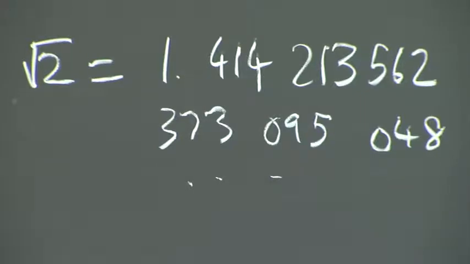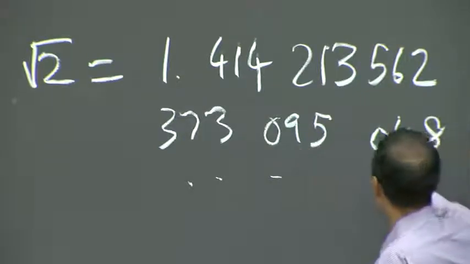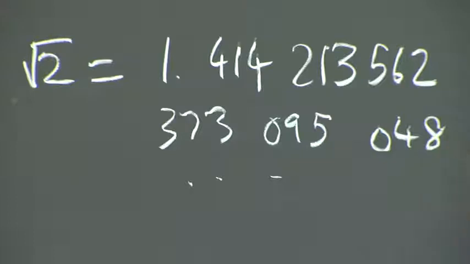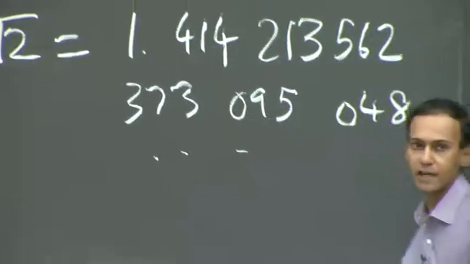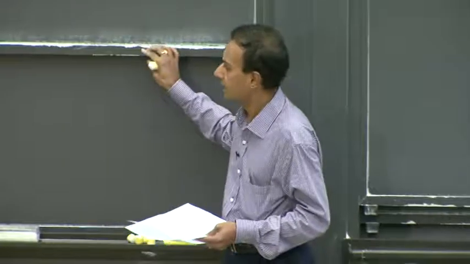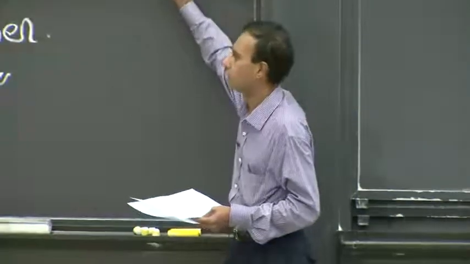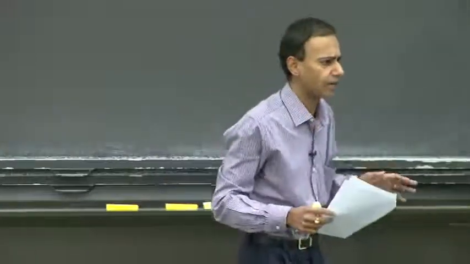I see a zero, a couple of zeros here. It's kind of hard to imagine. You'd probably want to think of a computer program that generates the square root of 2, and then maybe a different computer program that's looking for patterns, right? So let's not worry about the square root of 2.